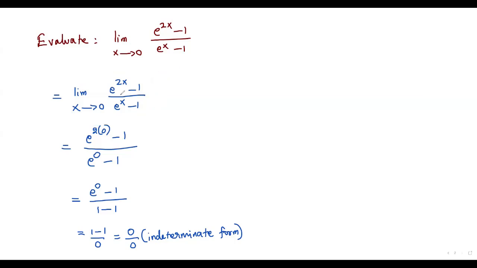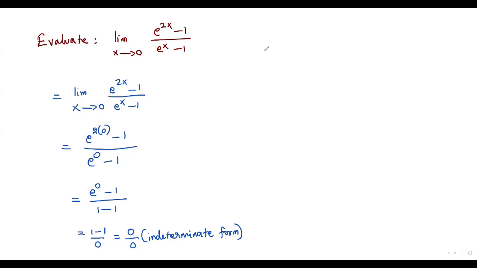So what is L'Hopital's rule? L'Hopital's rule means I have to find the derivative of the numerator and denominator separately. Usually when I find the derivative of a function which contains a variable in both numerator and denominator, I use the quotient rule. But when I use L'Hopital's rule, I'm not supposed to use the quotient rule. I have to find the derivative of the numerator and the derivative of the denominator separately. Once I'm done with the derivative, if there is any possible simplification, I have to do it. Once I'm done with the simplification, I can apply the given limit.